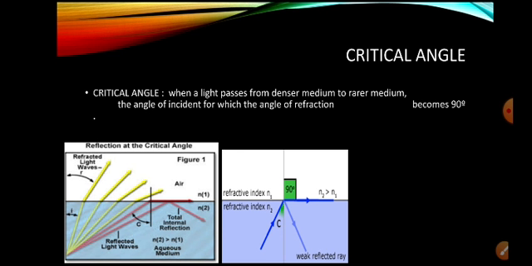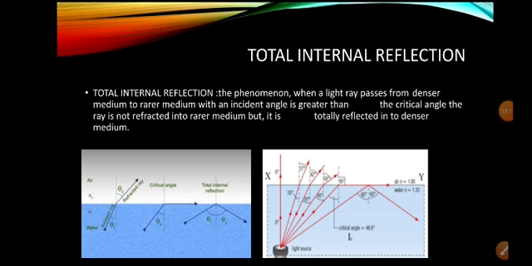the refracted ray passes along the surface which divides the two mediums. Means the refracted ray angle becomes 90. The angle between the normal drawn to the surface and the refracted ray becomes 90. That incident angle, at which the refracted angle becomes 90, that incident angle in the denser medium is called a critical angle.